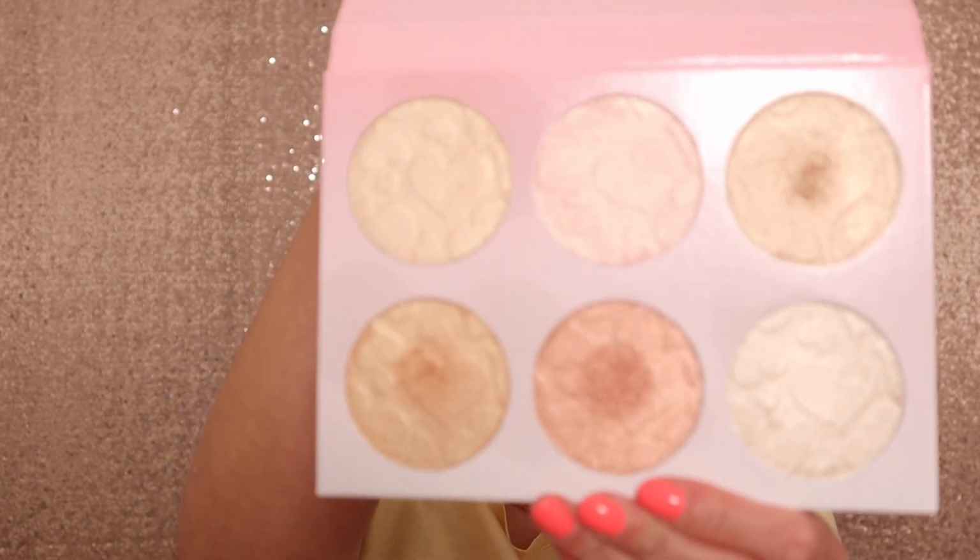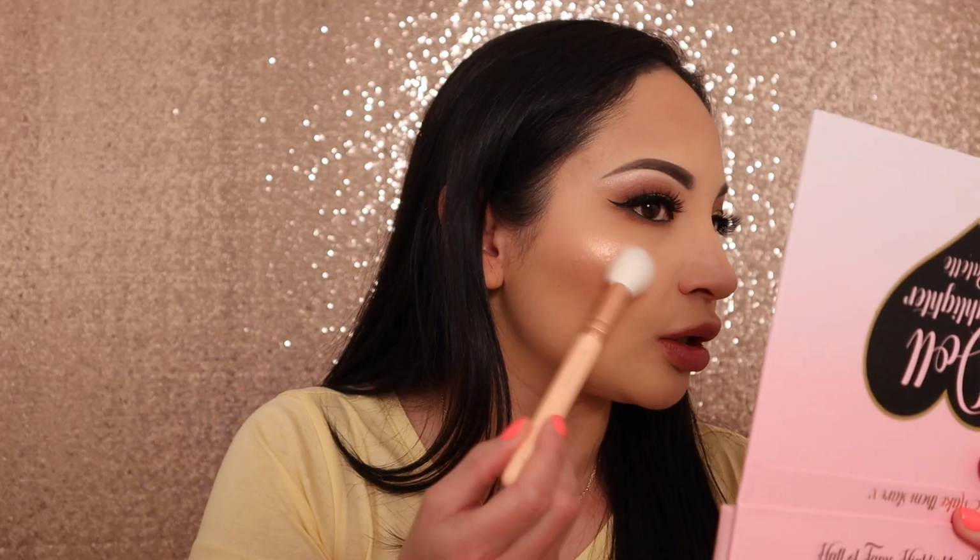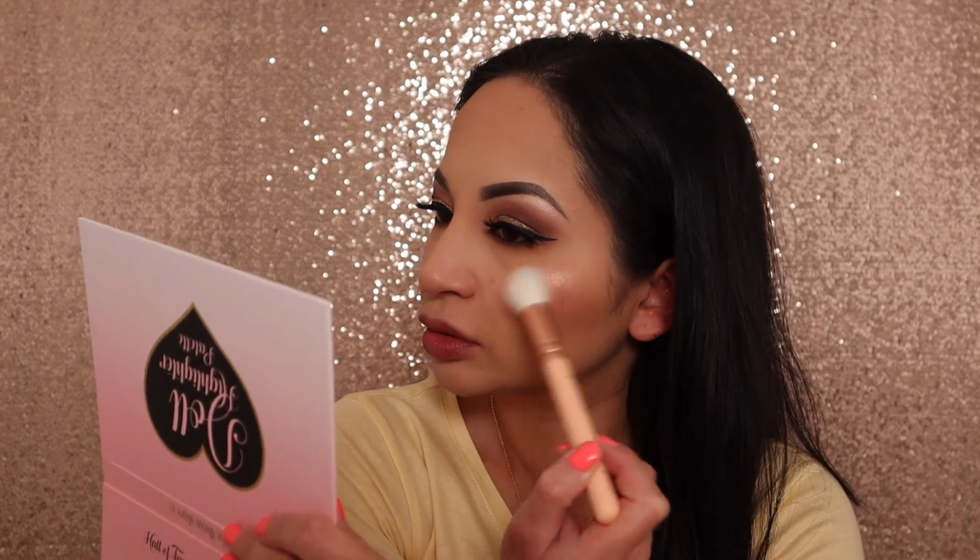Highlighter, I'm gonna use another palette, which is the Doll Beauty Highlighter Palette. Shade here. And the brush I'm going to use is the Zoeva Luxe Highlight Brush, which is number 105.